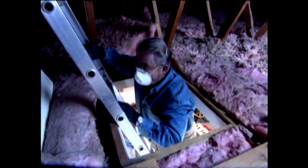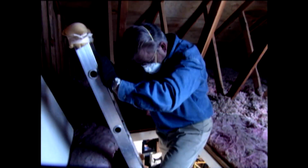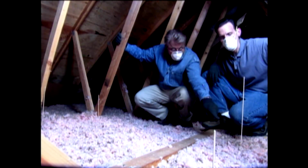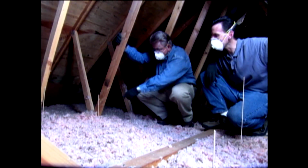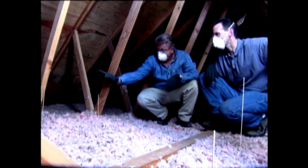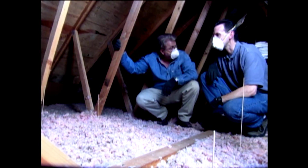Lloyd and I head up into the attic through a small access hatch to see how things look from the top side. Well, Lloyd, here are the 4 corners of that opening. 1, 2, 3, and 4. I'm a little concerned about these 2 over here because they're so close to this framing. When you come up here, especially if you're carrying something, you're going to be stepping off right in between these, and I think it's going to be really cramped.